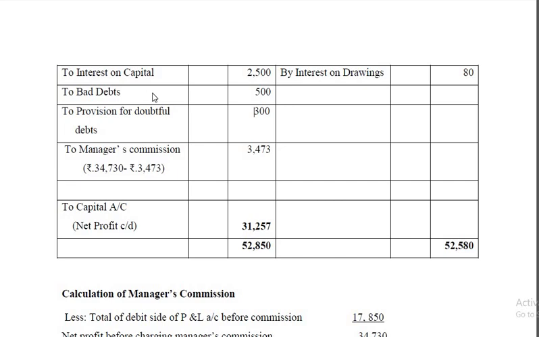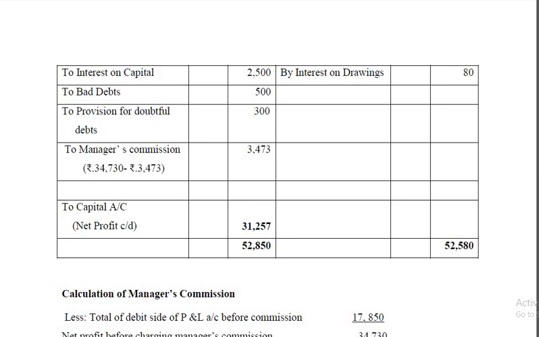Here you have to remember, supposing bad debts are given in the trial balance: then bad debts given in the trial balance, add bad debts given in the adjustment, add new provision for doubtful debts. From the total, you have to deduct old provision for doubtful debts, and the remaining amount should be shown in the outer column. But here, no old provision. Therefore, straight away you can put the value in the outer column.